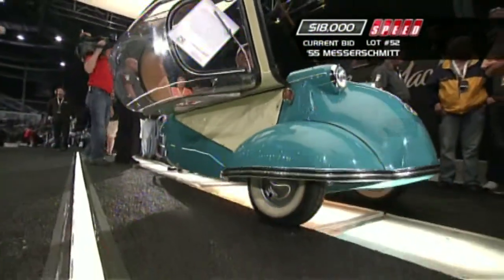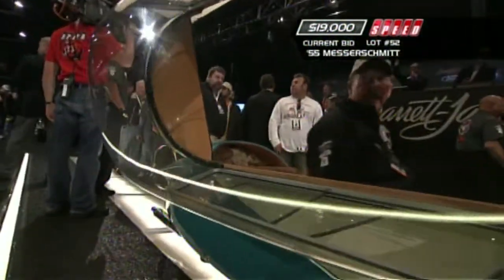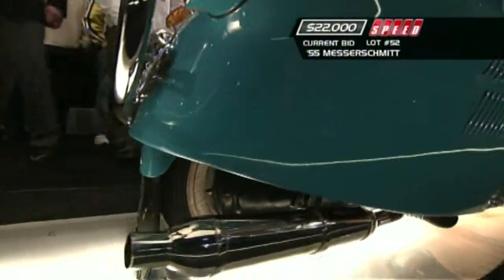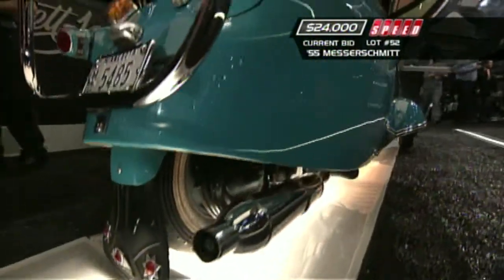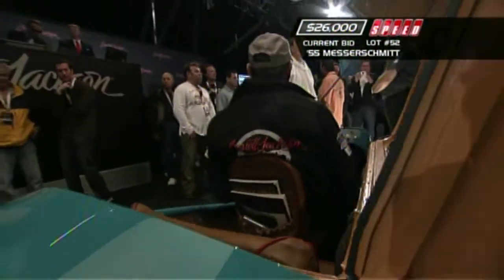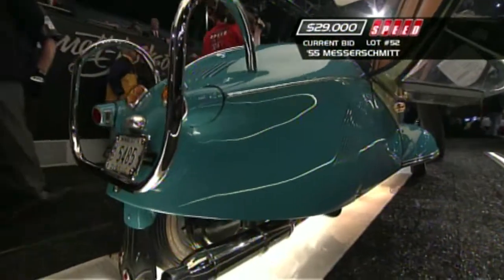They made them all the way up through 1964. Rick, this is a three-wheeler, I believe, and that means that in England it could be registered as a motorcycle and not pay the high taxes that were applied to automobiles in England and other European countries. Yeah, it also had low CCs, only a 200cc engine. That helped as well. And also, I guess the original version of this had a rope starter for the motor. You'd pull it with the rope, although you could get an electric as an option later on.